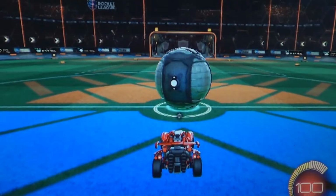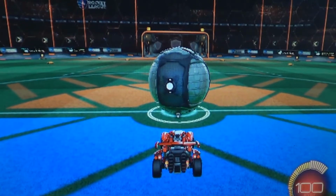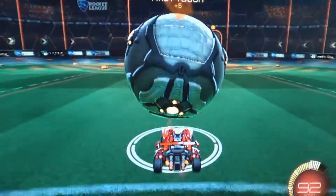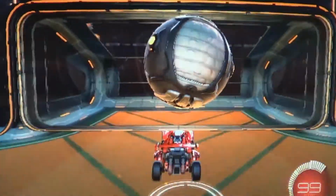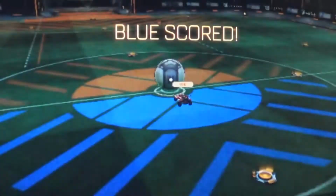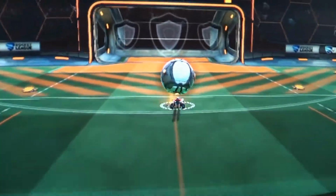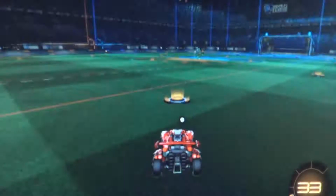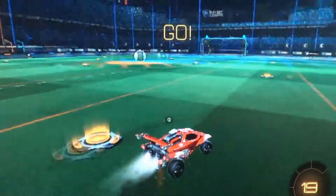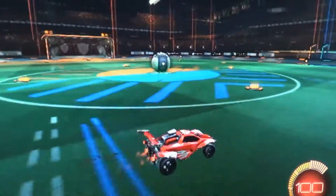and where you need it to be. So to start off, I just start here in a private match or whatever, or training even. I just boost real quick, get the ball up on my car, and then I want to stay inside the circle. So you want to keep your car right in the middle of the circle. So right when I pop it up, you want to keep your car right in the middle. And then you just want to make your little adjustments as you go. As the ball moves, that's when you make your adjustments.